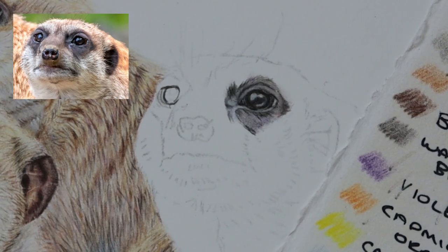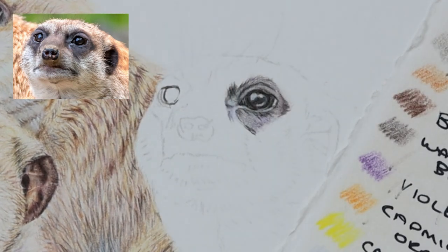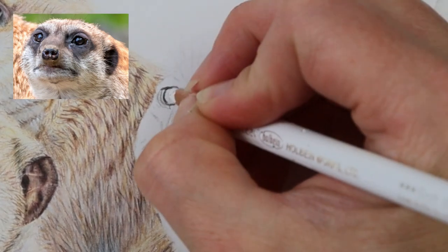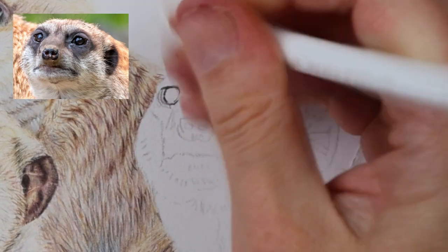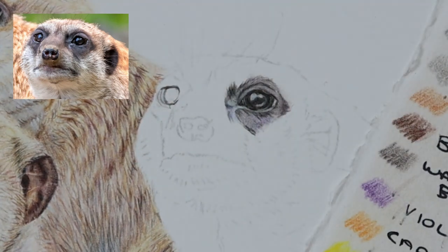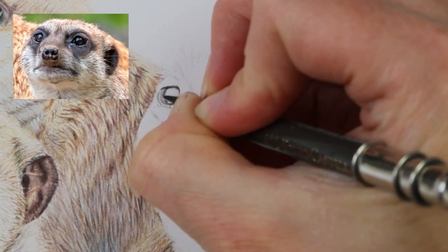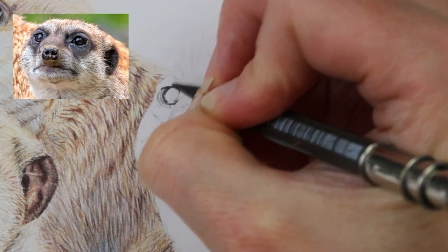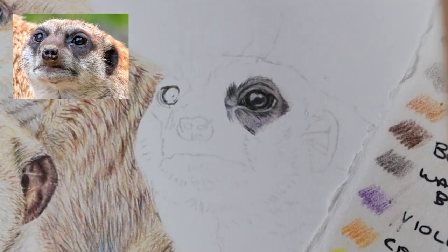So same thing again. Erase the middle. Not much in there. And then use the white waxy pencil. Make sure it's clean. Put in the highlight. So it's just sort of here. There's even a couple of dots in here. Just add that in just to make sure it stays bright. And then bring that out as far as we can. Because it's quite dark, that line. So there's sort of a little light line here.